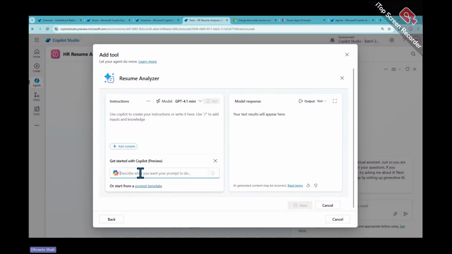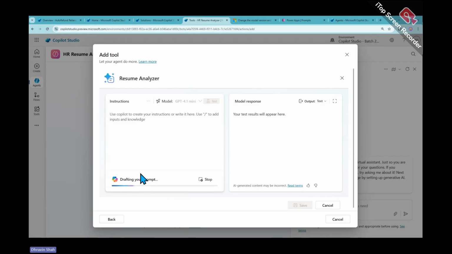So let's say I'm saying, okay, analyze a resume or CV document, summarize it, and make a decision if a person is suitable for an experience level profile.